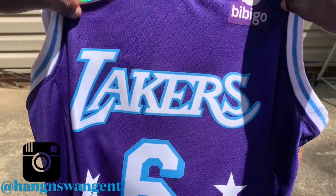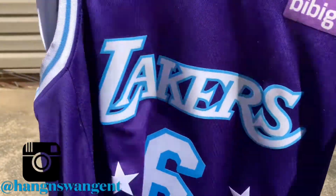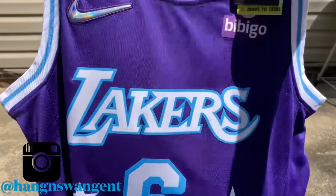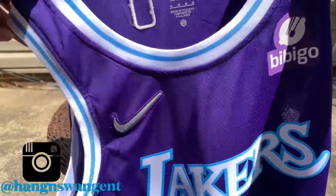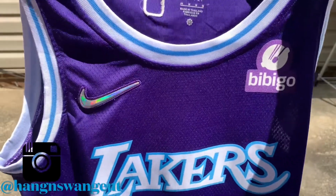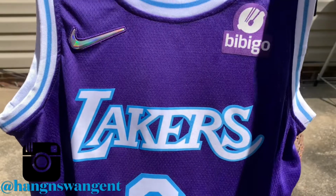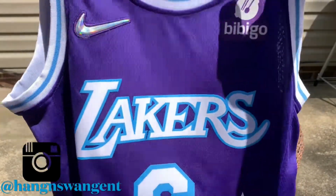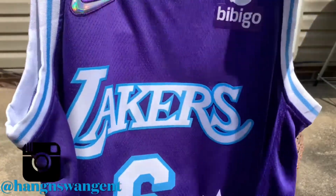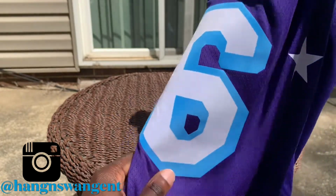I know the last jerseys I seen had like a Wish patch on that side. And I seen other reviewers review this jersey, and most of the authentic jerseys don't have that little Bigo patch on that side. But then I did some more research, and I heard that if you order your jersey straight from the Lakers website, it'll come with that little patch right here. If not, then you won't have it. Some other companies do have it, like the jersey I got this from.